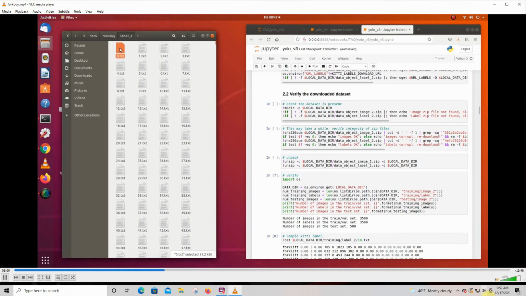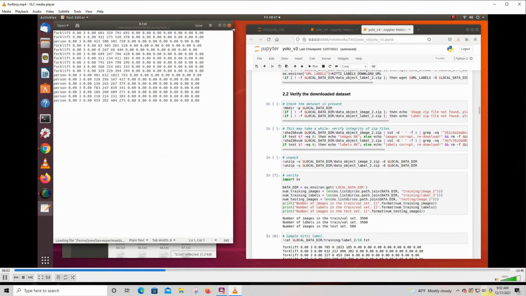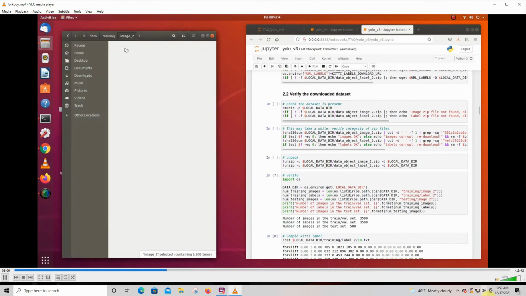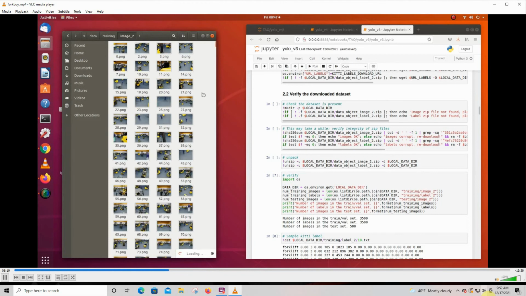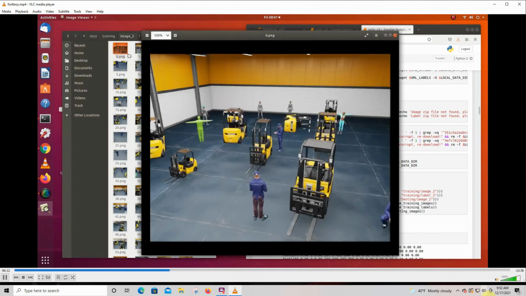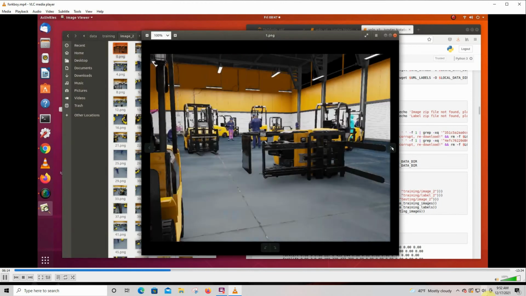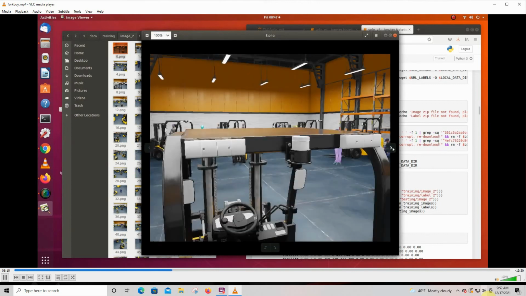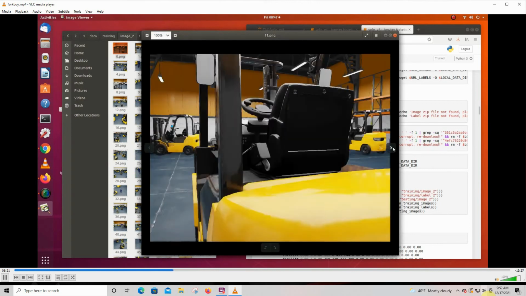So there's our labels, forklift and person, and here are our images. You see there's 4,000 images, randomized.